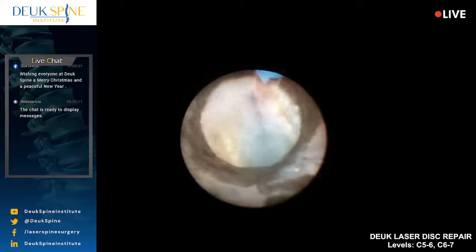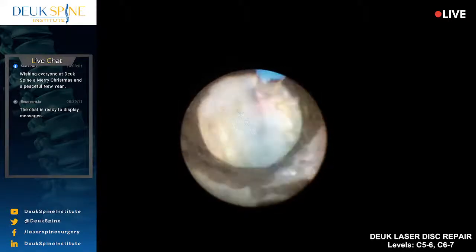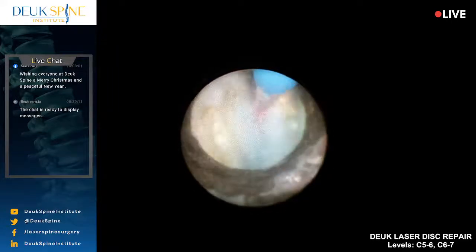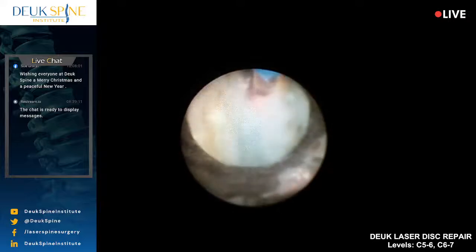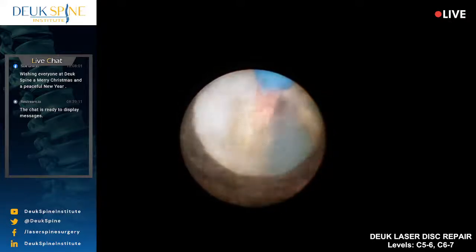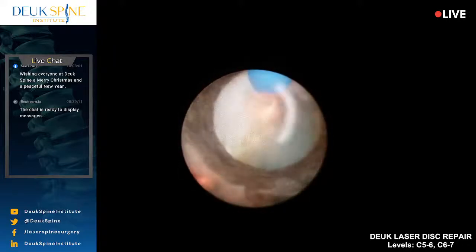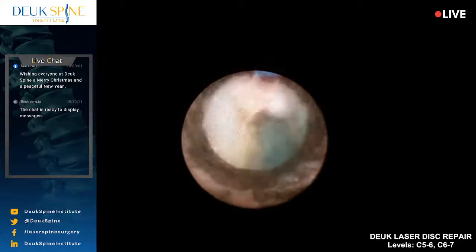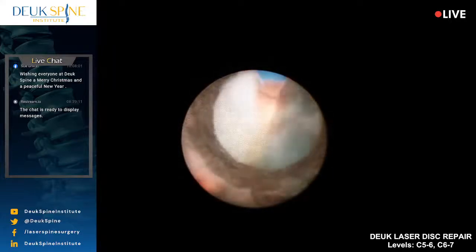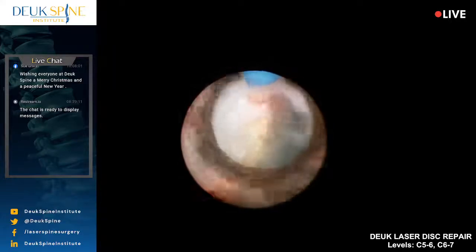All this stuff right here I'm zapping, that's all nucleus pulposus that has squeezed out through the tear. You can see the tear right there. And this nucleus has squeezed out through the tear, and it's literally stuck in the edges of the annulus, which is why the annulus cannot heal. That's the whole premise of the Deuk laser disc repair, is I'm going to let this annulus heal now because I'm cleaning the edges of the tear with the laser.